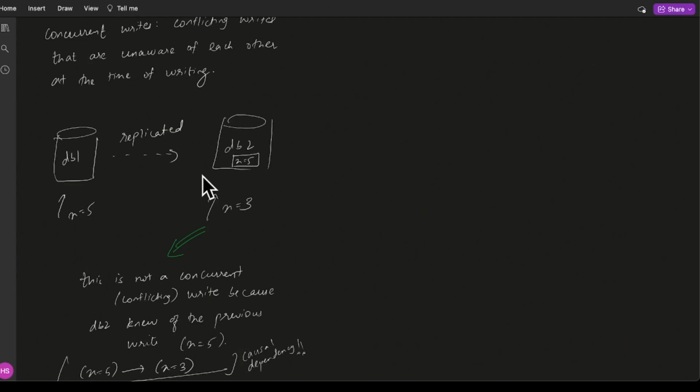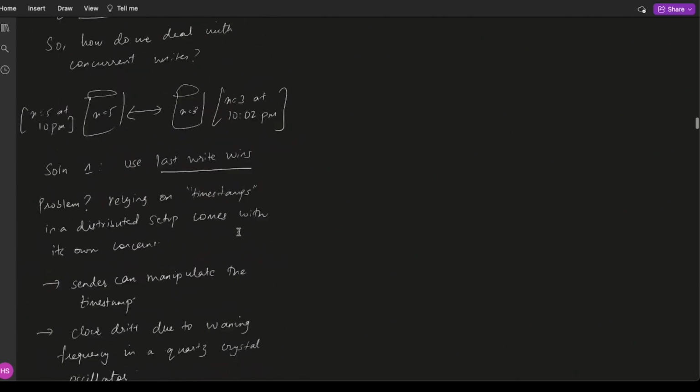Now, when it comes time for replication, DB1 will send its data to DB2, DB2 will send its data to DB1. And then they'll see that, okay, there are conflicting writes for the key, which is X. And then in order to resolve it, they'll use last write wins. So the last write was done on DB2 for X is 3 at 10 a.m. So that wins. So both the nodes will agree that X's value should be 3.